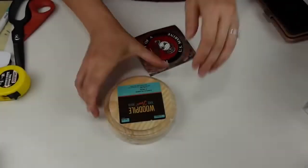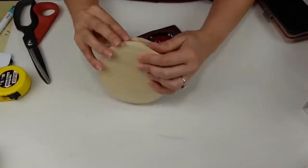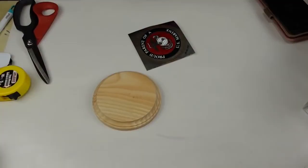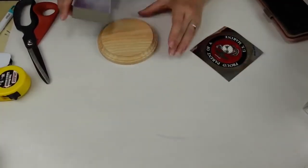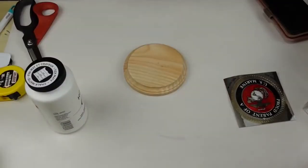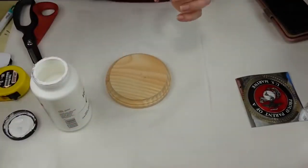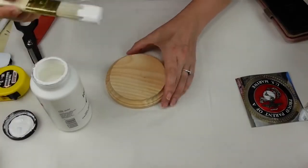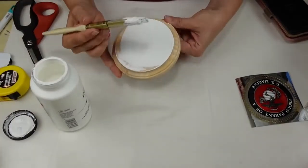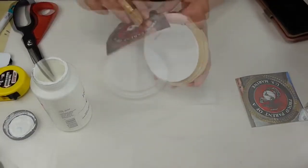So I have these stickers from when my son first went into the Marines, and they've been sitting in my stash. I hadn't really known what to do with them. And then I've got from the wood pile, I think these were $2.99 for 2 from Hobby Lobby. So I've pulled one of those out. I got it prepped, and I am just going to give it a good coat of my Adirondack White chalk paint by Home Decor. And I'm going to coat all sides of this.